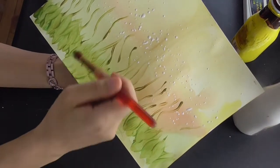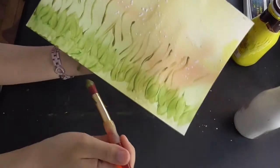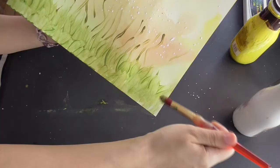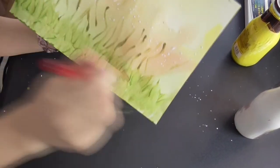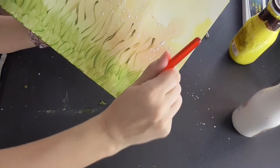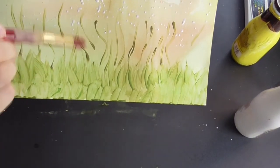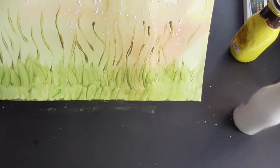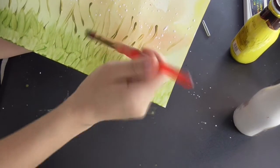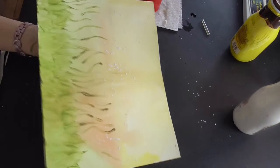I'm slightly changing the angle because when the wind blows, the grass goes all kinds of different directions. The reason I go from the bottom to the top is because I'm trying to create that soft edge on the top, so it represents the grass, see, with the very fine edges. So this is exactly why I'm going from bottom up instead of the other way. There you go.